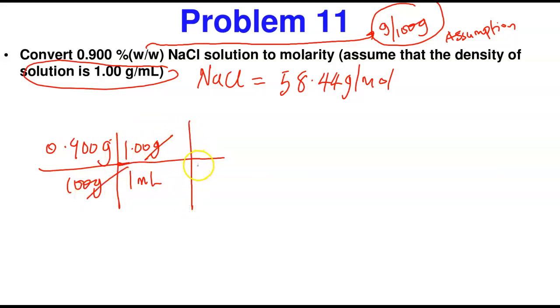And then we still need to eliminate mils. How do we eliminate mils? And bring liter, because this is molarity. Molarity means moles per liter. Remember, we want to convert this thing to moles. Molarity means moles per liter. So bringing in liters is good. So to remove this, we have 1,000 mils over 1 liter. Mils cancels mils. We have it in liter. And our liter is on bottom, which is good for us.